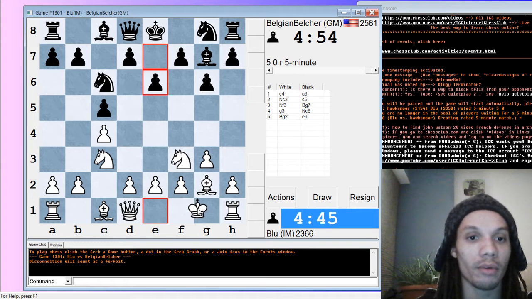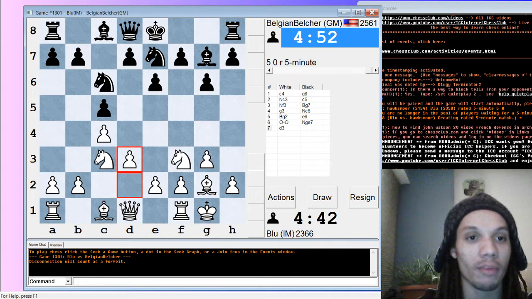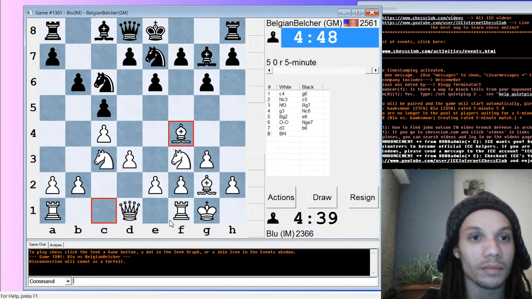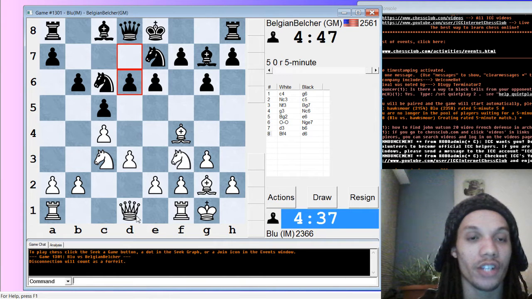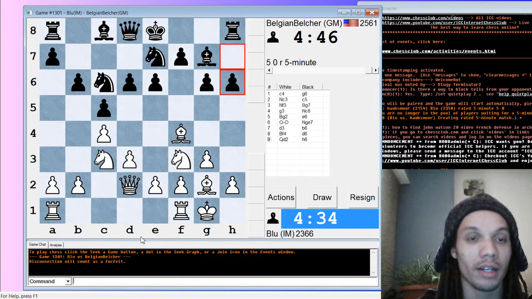e6 is a little bit rare, but the idea is to go knight g7, and I think I'm supposed to go a3 and b4 here, but I cannot remember for the life of me. So I'm going to go d3 and bishop f4, which I think is another way to play. b6 is a little bit strange, though. I didn't think you could combine the double fianchettos like that. So I'm a little bit baffled by that sort of move order, but what do I know?